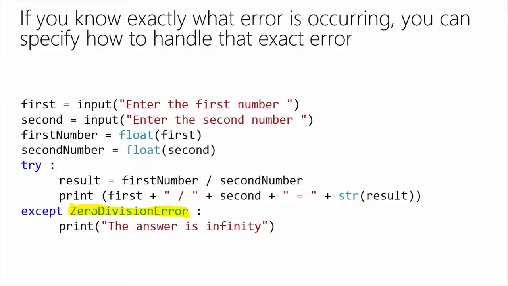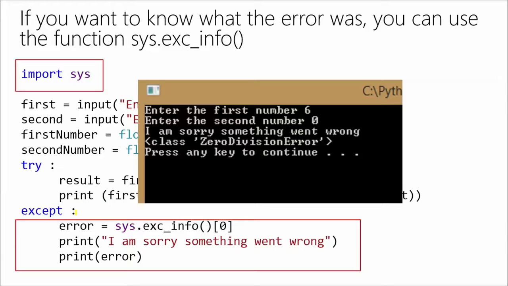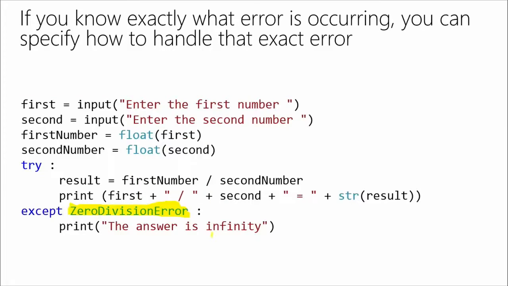Now, how on earth do I know what the name of the error is? That's always the big question, and a very good one. Remember on the previous slide, I showed you sys.exc_info? Guess what that returns? The name of the error. So I will often use sys.exc_info as a programmer to find out the error. I don't often display it to the user. It's a trick I use to find out the error, and then I know the name of the error to trap, so that I can say, if that error occurs, this is the message I want to display.